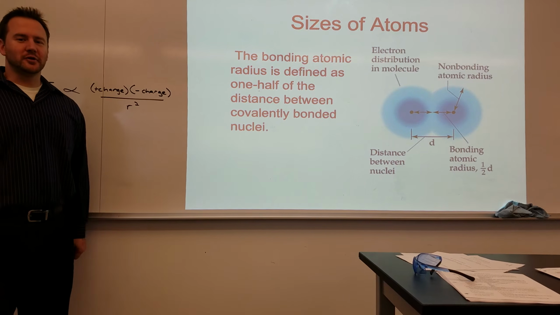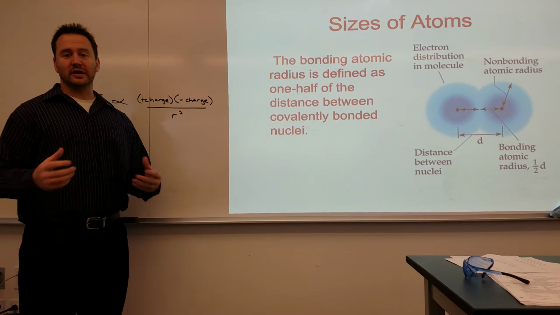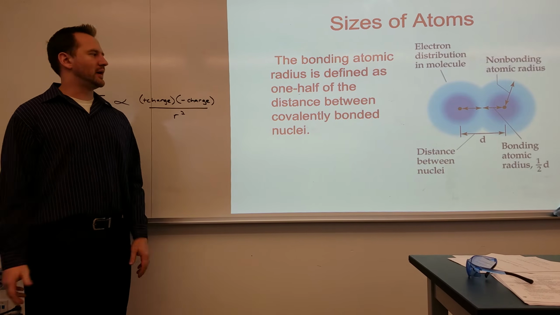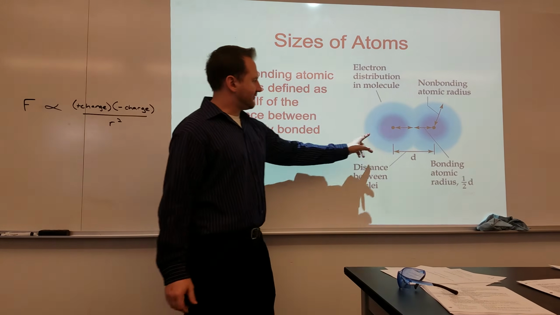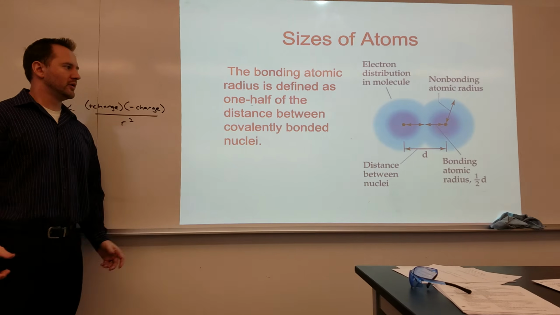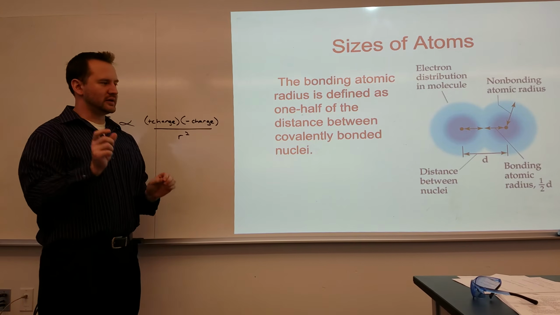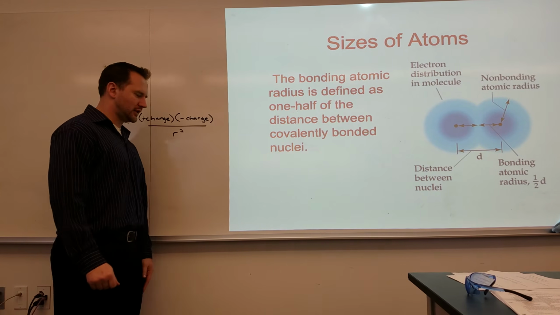Alright, today we're going to learn about the periodic trends. The first one we're going to start with is atomic radius, which is directly related to how big an atom actually is. So first, I'll give you the definition of atomic radius. Radius is half the distance between bonded identical adjacent atoms. So essentially, the distance from the inner part of the nucleus to the outermost part of the electron cloud.